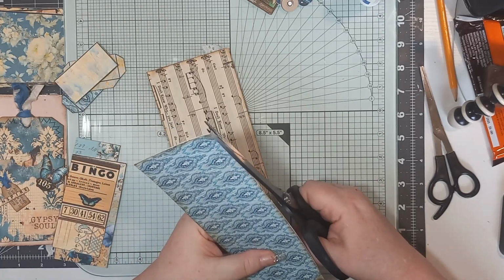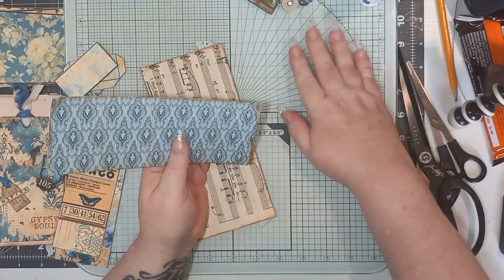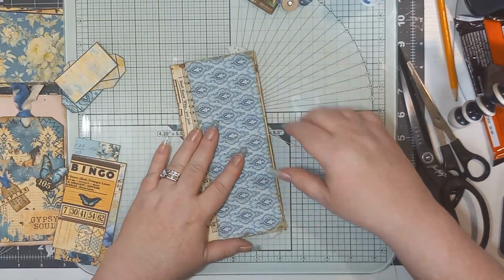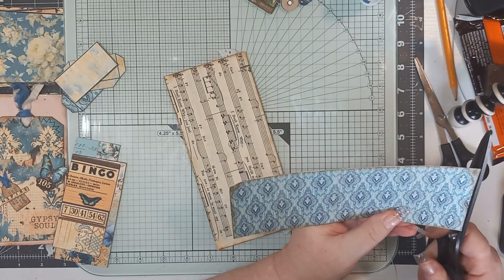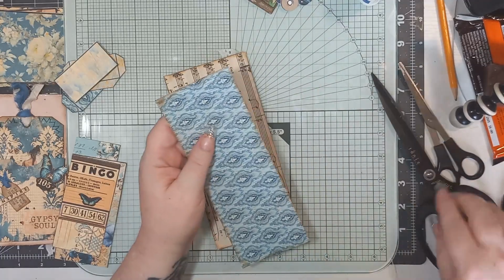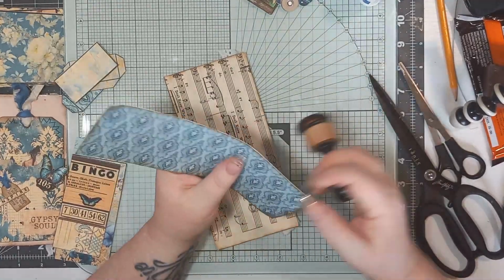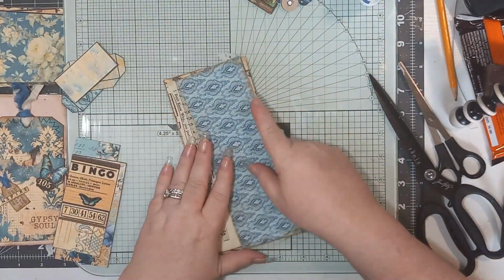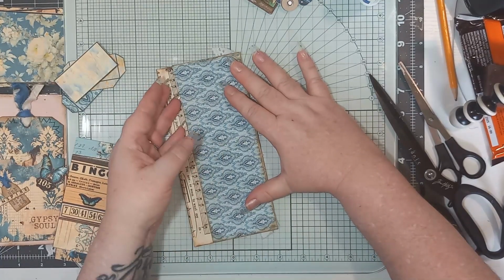Just about there. Now I'll speed this up for y'all so you don't have to sit through this, but it's totally up to you if you want a reinforced pocket. I'm just thinking about over time and stuff going in and out of it. But at the same time, it will bulk things up. So you've got to weigh those two options. Does bulk matter in this instance to you? And if it does, then you may not want to reinforce it, because you're going to have ephemera inside of this pocket and on top of it. So you make that choice.